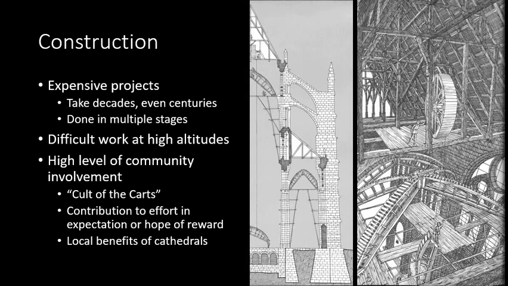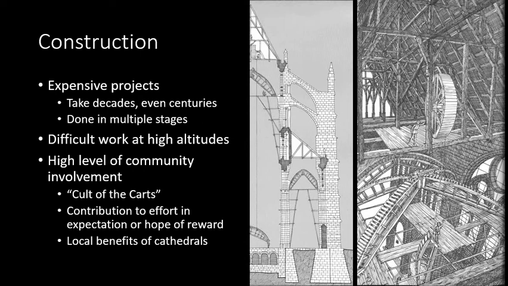So let's talk about actually building a Gothic cathedral. These projects were extensive and expensive. Rather than single constructions, almost all cathedrals are built piecemeal. Old Romanesque churches are expanded with Gothic components, as they are section by section replaced with new ones. The process can take decades, and many cathedrals continue to be improved and expanded over centuries.